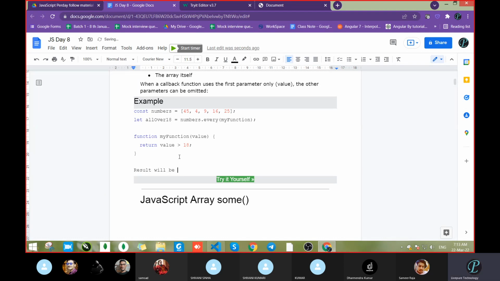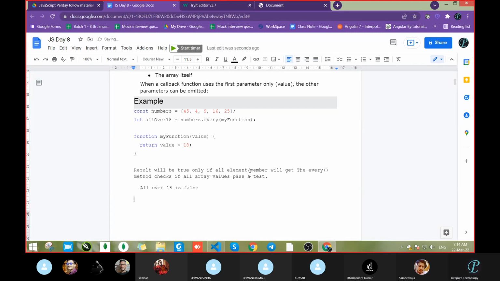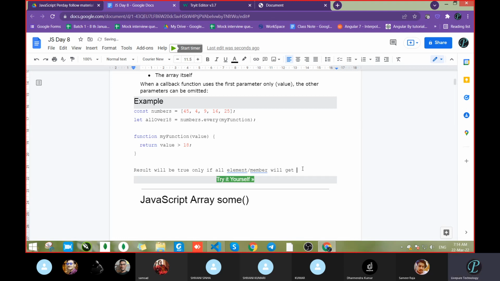Result will be true only if all elements or members will pass the test.